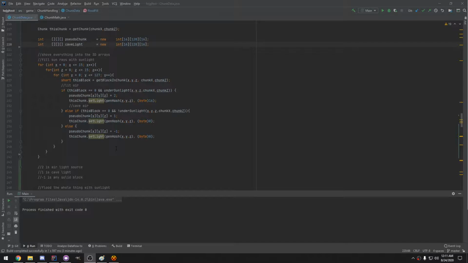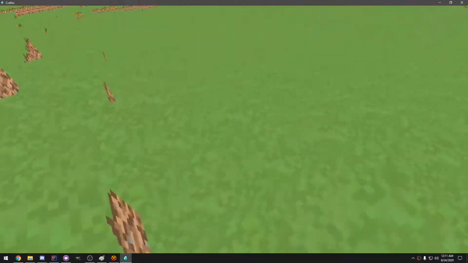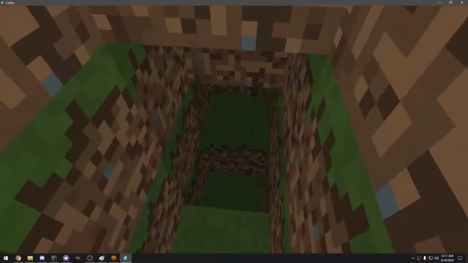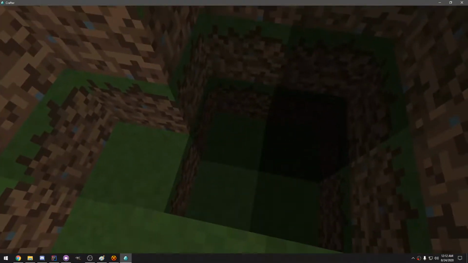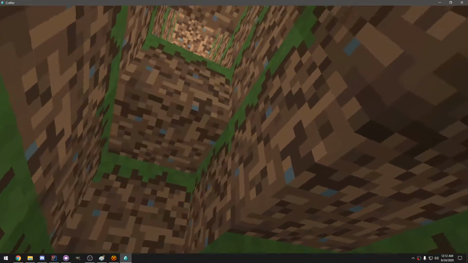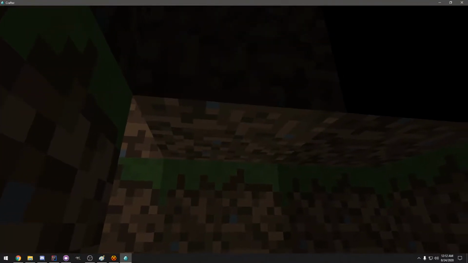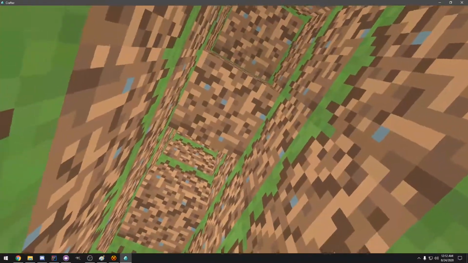So, I actually did it. Now, this is chunk bound, so it kind of has early alpha Minecraft style bugs to it, obviously, but if I go down, you could see that it progressively will get darker, and we'll get lighter. And of course, if we block this off, it becomes pitch black in here. And we can even go down here and block this area off like so. So the dynamic lighting actually does work.